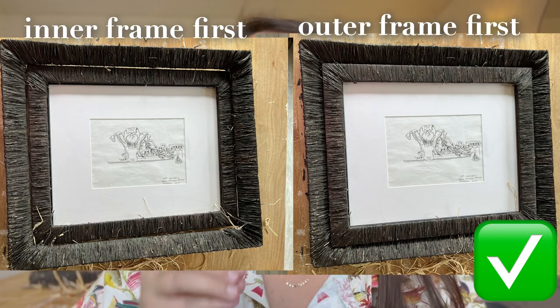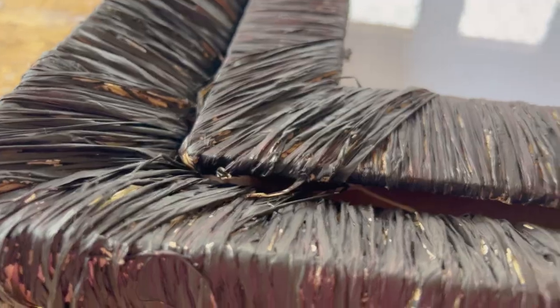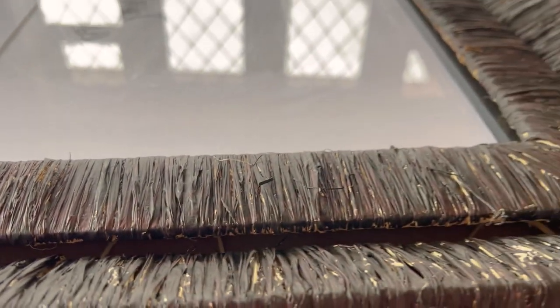Next step is adding that string detail in between the two frames, and then on the outside, and then on the outside at the bottom, as I did with the test. In the test one I did, I just used the twine braided, but it's too thin on this one, so I needed something thicker. So I've got two options.